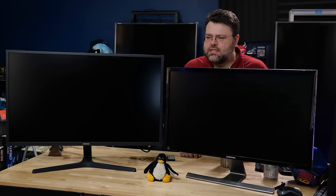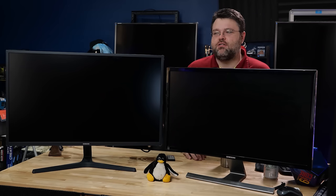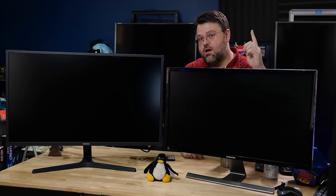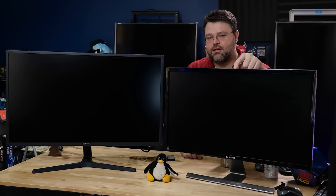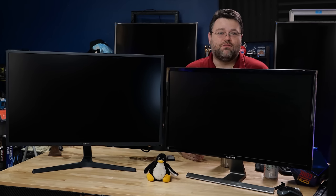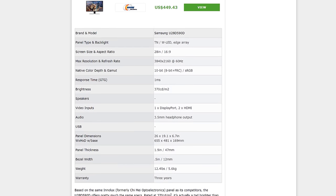Monitor review time — and Samsung. What's Samsung doing on my desk? Before we get to it, over on the test bench: this is a 32-inch 4K Samsung panel, widely available and relatively inexpensive. I couldn't resist taking a look at it. But you should know — this is the Samsung U28D590D, and this monitor is like five years old. I bought both of these monitors, and this one became clear to me that certain types of reviews really do make more sense to do in video than in written form, because I looked at the written review for the U28D590D and on paper it looks pretty good.